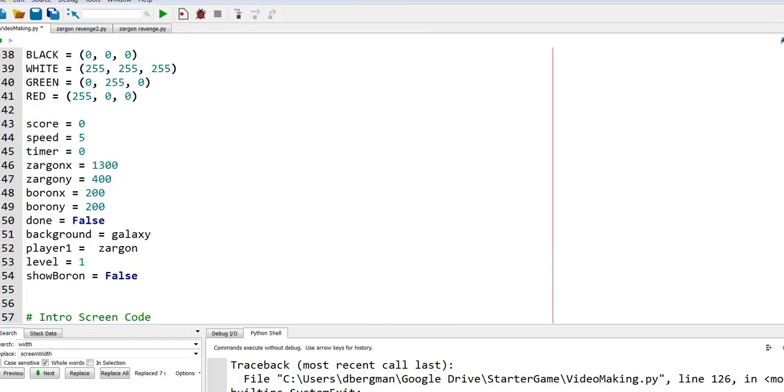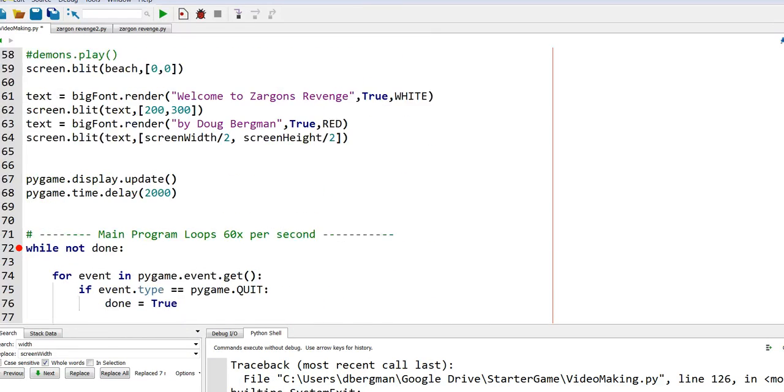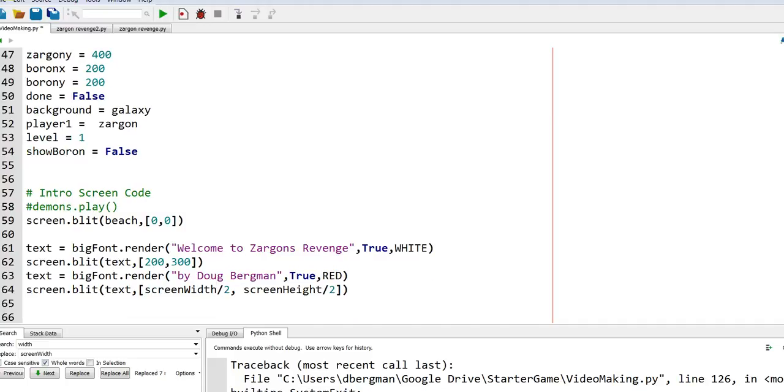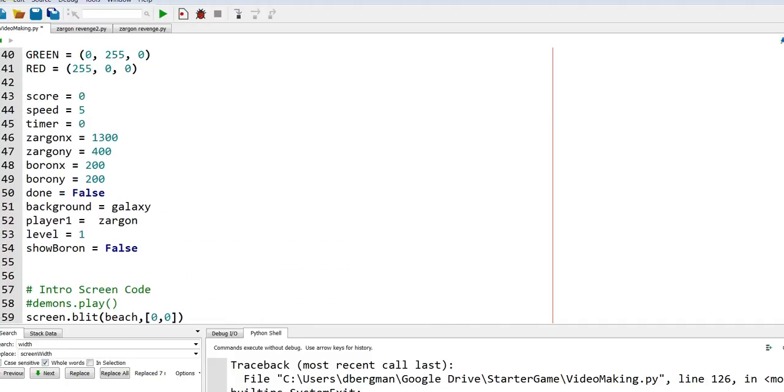So one way we do is, this number right here, 5, that's got to change, right? And we want to make that faster. If it's a number, it's not going to be able to be anything other than that number. If it's a variable, then that variable value can change during the program. So let's look at that.